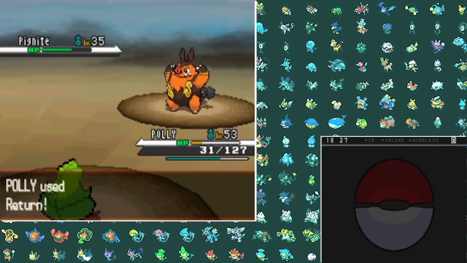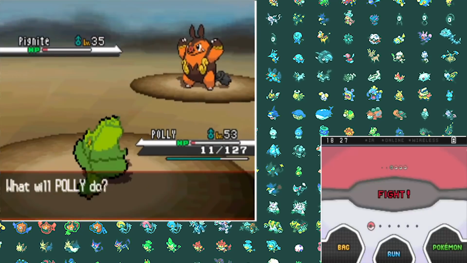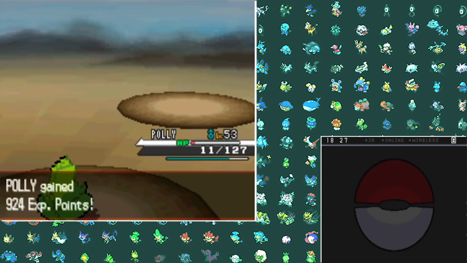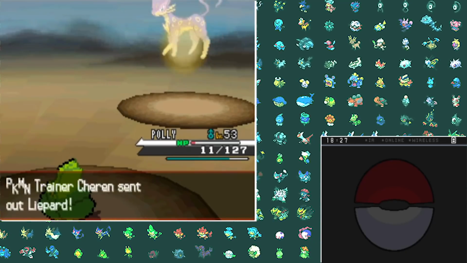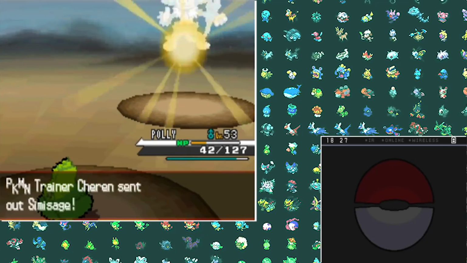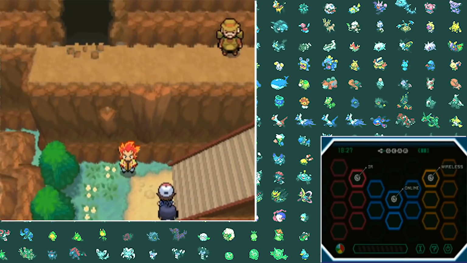So I went for a Return and didn't one-shot, but he went for Take Down and not a fire type move. So I survived on 11 HP and then took it down. The next 2 Pokemon, Simisage and Liepard, both went down to Bug Bites as always, so all we really have to do now is just move on to the next gym battle, the 7th one, Brycen.